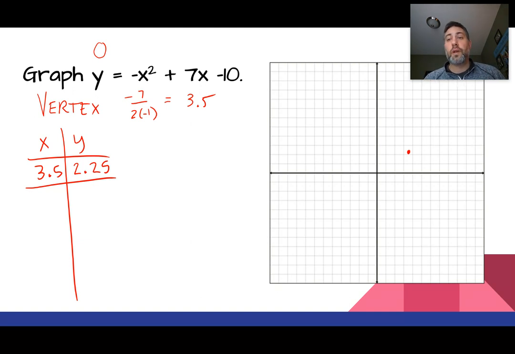Now, hopefully we already knew the graph was going to open down, because we have a negative value for a. When a is negative, we know it opens down. So that kind of gives us an idea of what's going on here. Now, imagine that we had a line going straight down that point right there, nice vertical line. We call that our axis of symmetry. For our next x values, we want to pick points that are the same distance away from 3.5.